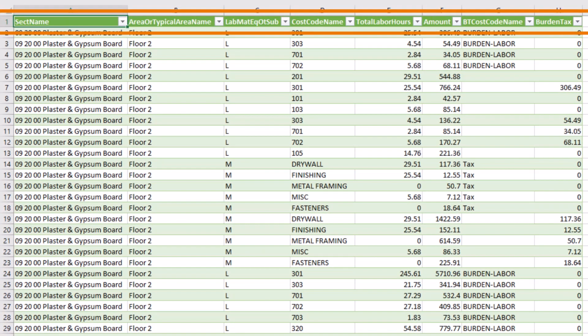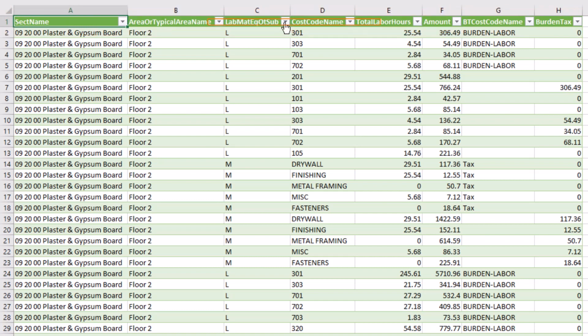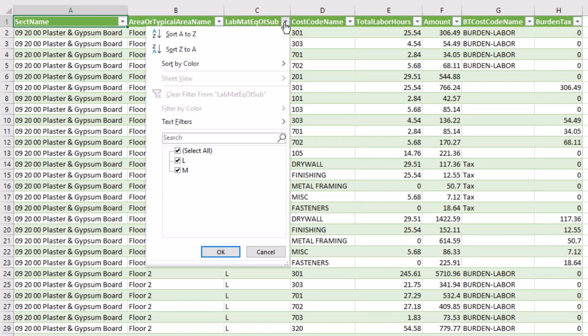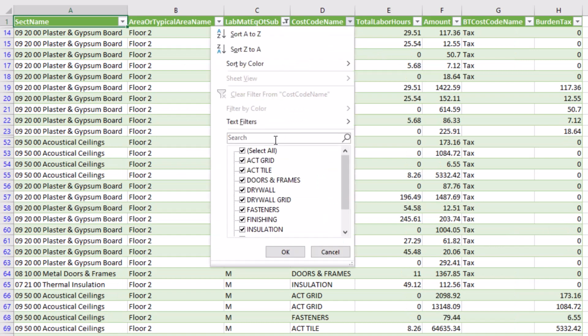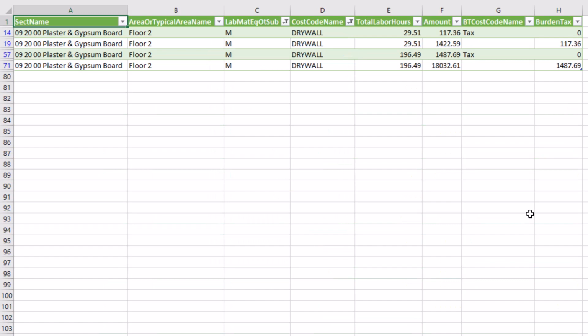The promoted headers at the top of each column allow you to filter data. Click the down arrow on each column heading to sort, search, or filter the data on the report based on the information contained within each column. This is helpful if you need to filter your data to just a specific scope of work, sort the data by cost, or find an entry in an otherwise long list.